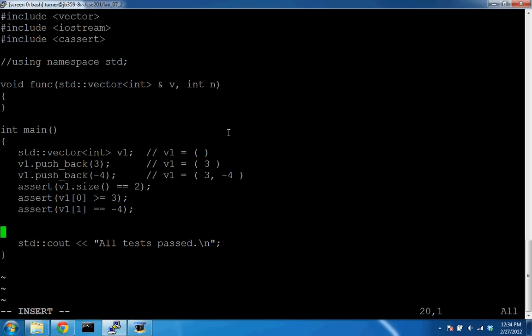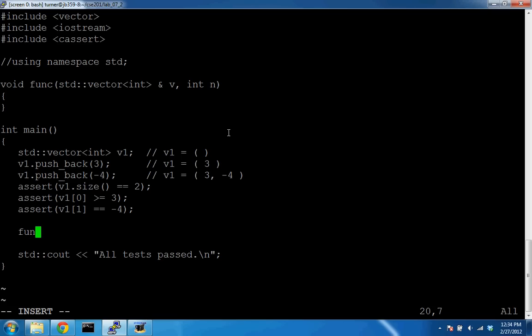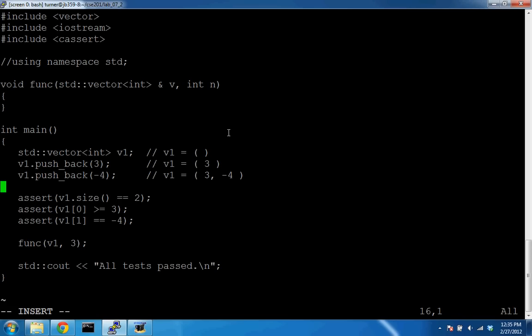All right, let's get to the main task, and we're going to call func with our vector v1, and we're going to pass in, say, 2, just to make it easy to figure out. I'll pass in 3. And I'll just put a little comment here: the following tests are just to verify our understanding of vector.